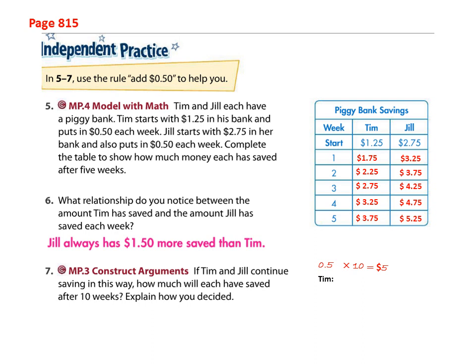So now begin with Tim. The initial value, he began with 1.25, so we must add 1.25 plus $5 more. It will be $6.25. For Jill, the same. Jill began with 2.75, so 2.75 plus $5, it will be $7.25.